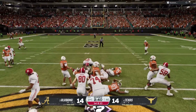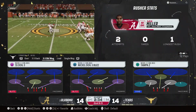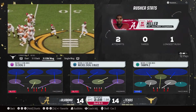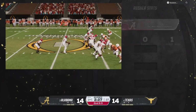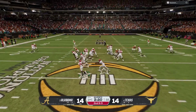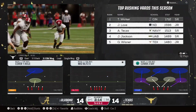Handoff to the back. That's a nice tackle there by the senior. Love this early in the game by this defense, taking control of the line of scrimmage, not giving this back anywhere to go, and to keep him short of the first down. Second down after that run on the previous play. Toss play to the outside. Defense gets him down, but they'll take the gain on that play.